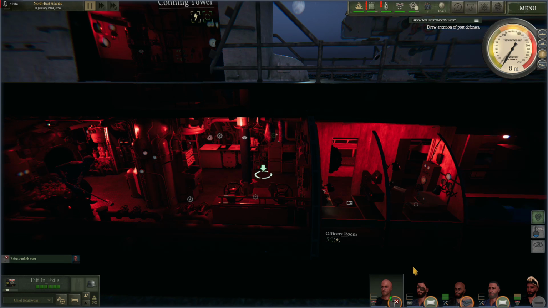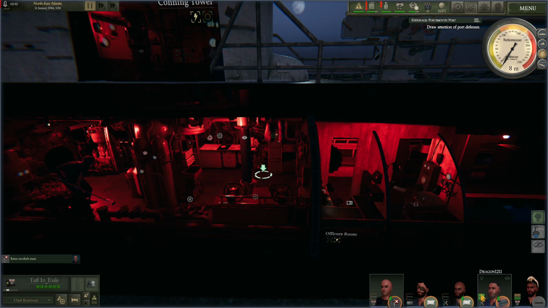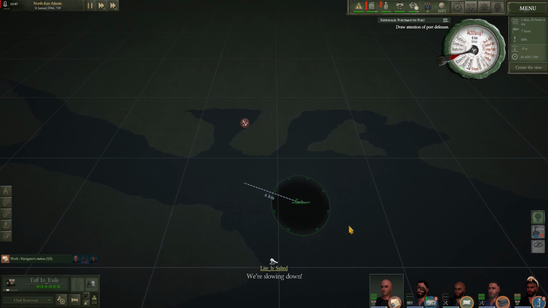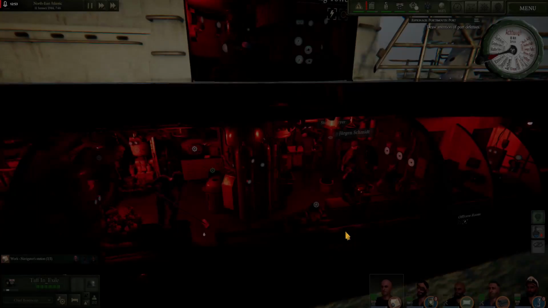Taff, go ahead and raise the snorkel for me, please. Community, you've done a bang-up job on the engines. Thank you. Let's get you down for a quick nap. Red, on the engines, please. I think we'll slow down a tad in order to increase our range. And Mr. Quebec, to your station, please.